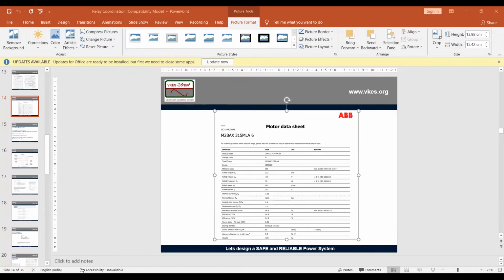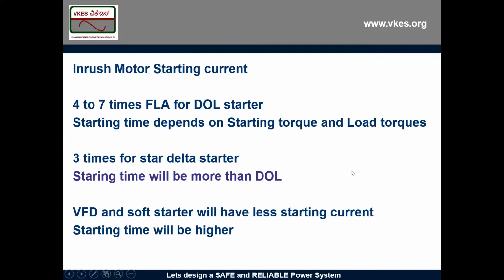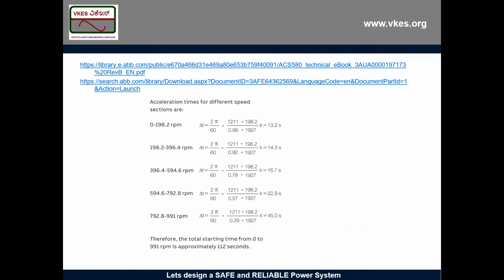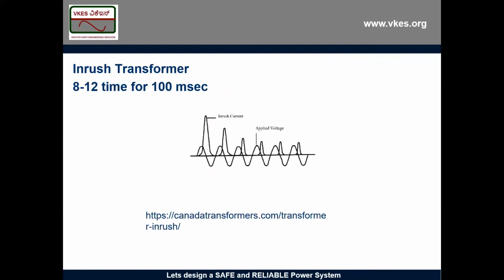Okay, please calculate the starting time today. Are you able to see the screen now? Yes, sir. Okay. So we calculated the starting time. We got 112 seconds. Similarly, I've given you one exercise. Please do that exercise today. Tomorrow, if there are any doubts with that exercise, we will discuss.